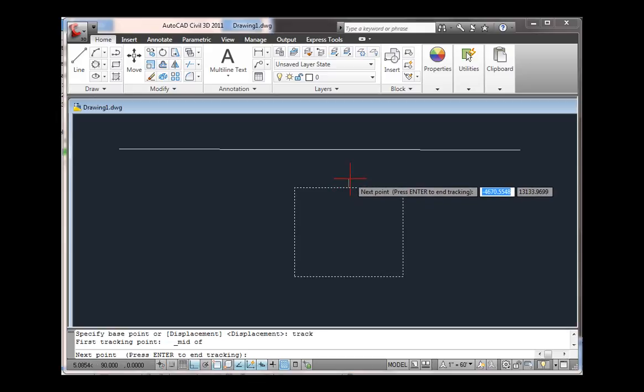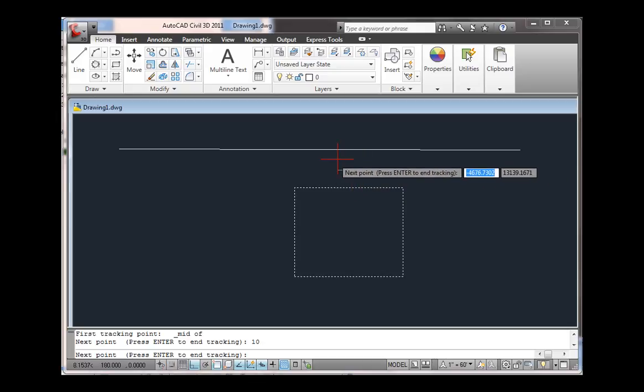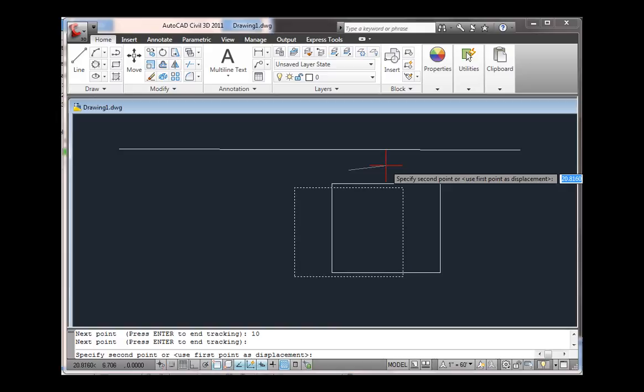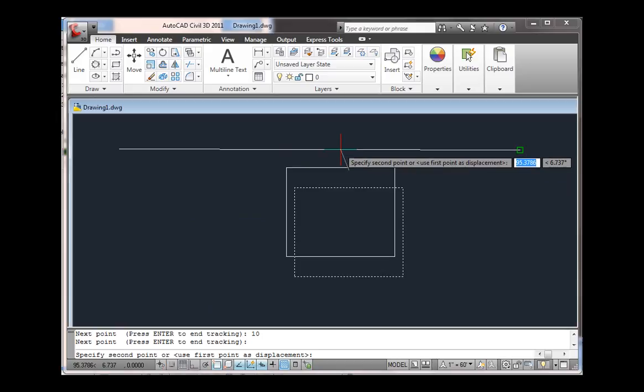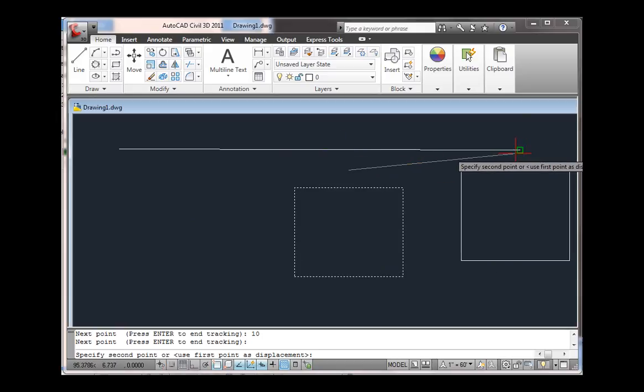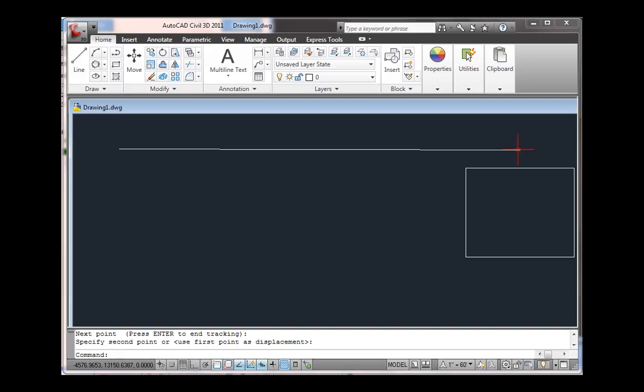And then I'm going to pull straight up, and I'm going to punch in the number, let's say 10. And now that I've done that, you can see there's my new track point. If I want to track even further, I can keep doing it, or at this point I could hit enter again, and now I'm back into my move command. And I'm going to move that, and let's move it off the end over there, right there. Move it off the end point of that line. So I know that I'm 10 feet off that line, or 10 meters, or 10 whatever units I want to call it at this point in time.